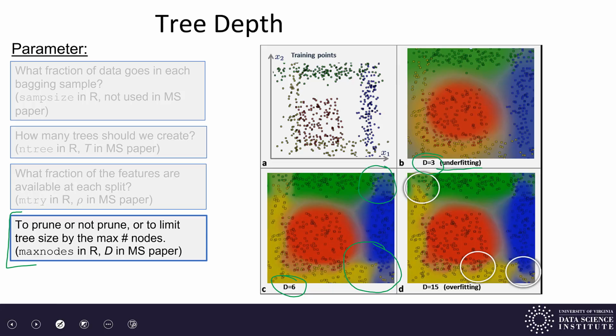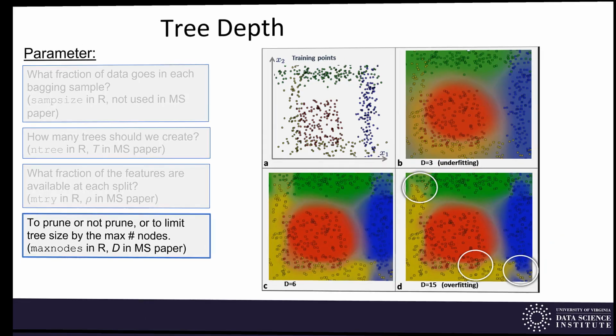So there's a complex decision boundary. And you could ask, do those contours really match what I think they should? In the paper, they say d equals 6 seems to be working well. In d equals 15, these places are circled. The authors are saying this looks like overfitting or overtraining. I think I'd agree with the authors, although generally, if you take enough trees, you would be likely to see that go away. But it's one of those things that's worth testing on different data sets.